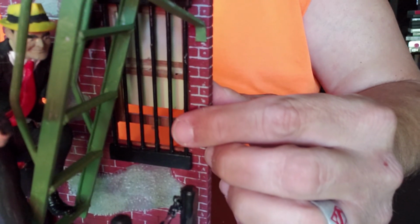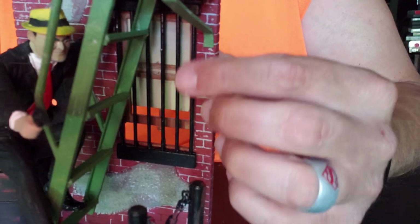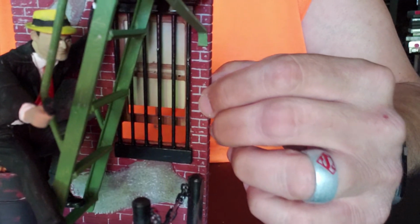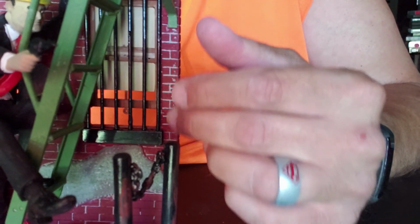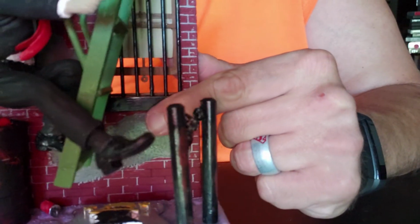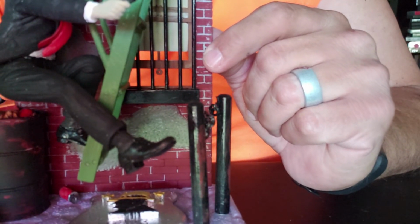We went with a brown for the window frames, and then I went with a light beige on the shade, just to give it a little bit of color and texture. And as you can see on the back, we just dry brushed what was called Tuscan red to make the bricks stand out a little bit. And then we took a little bit of a dark gray down here, just to bring out that stucco or concrete stuff.